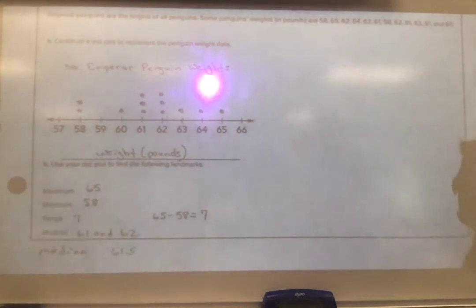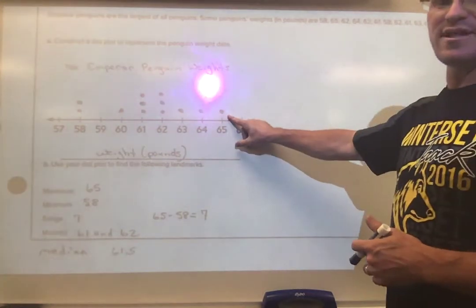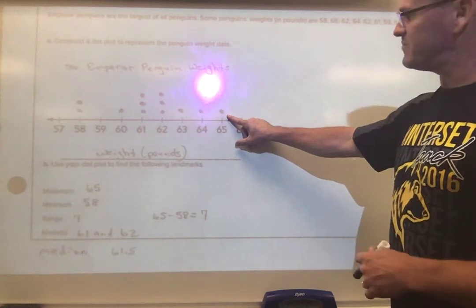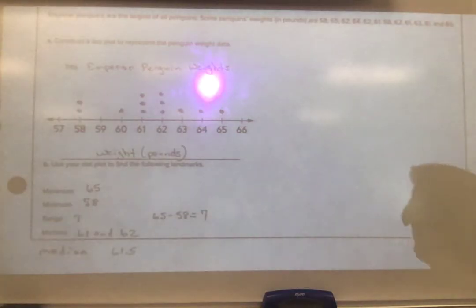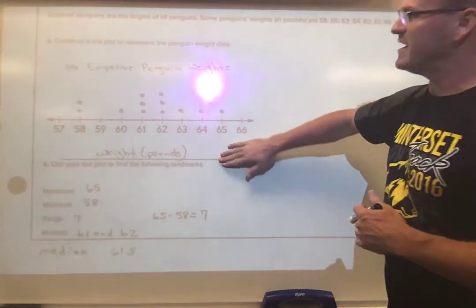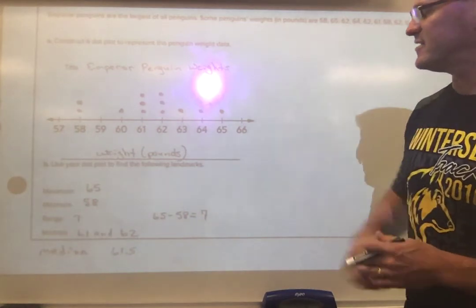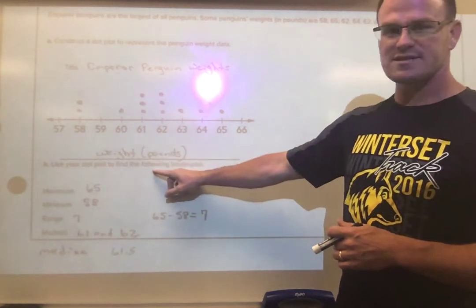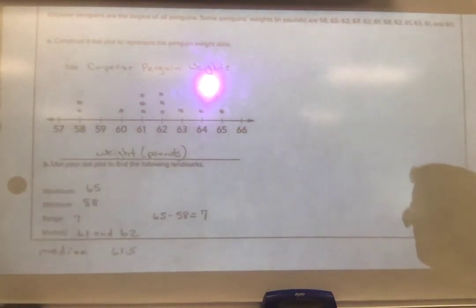see what's going on. So in this case with the dot plot, you guys might remember making these and using X's when you're in elementary school or in previous years. We're actually going to use dots now instead of X's. Okay, don't forget to put your titles on here and fill out these blanks. It's about emperor penguin weights, so that's what I titled it. Then down below you have to tell what the dots represent, and in this case it's your weight in pounds that we're talking about of these weights.